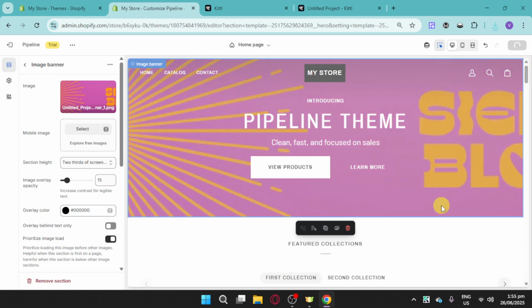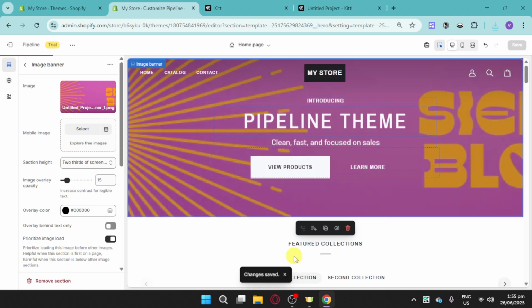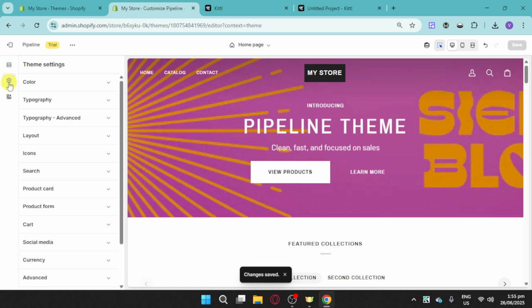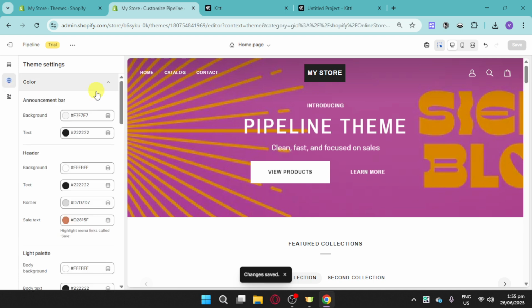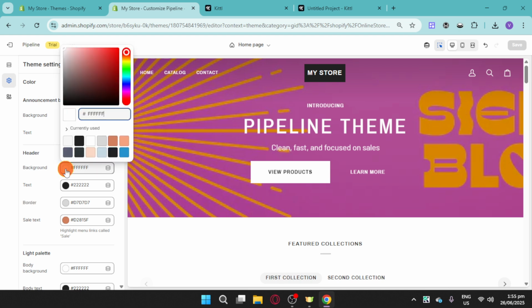So using the pipeline tutorial, you can also edit out some parts of your actual template. For example, you can utilize this template settings that we have right here, or this theme settings. You can change the colors that we have right there. You can click onto this expand option and you can change the colors in order to use the brand colors that you have. For example, right here, let's choose for the background a mix of pink, just like what we have right there.